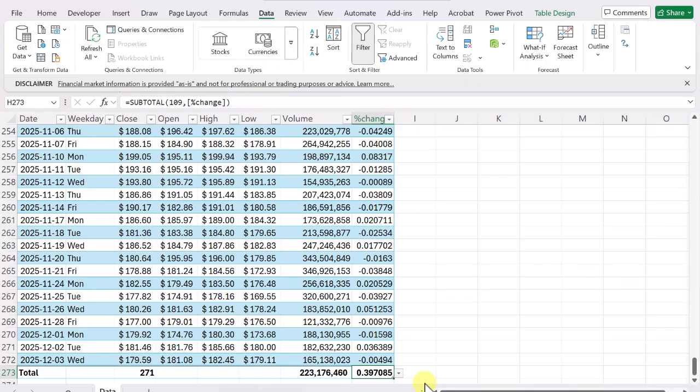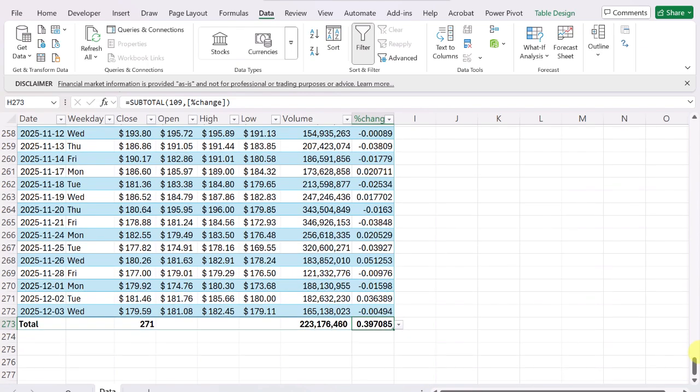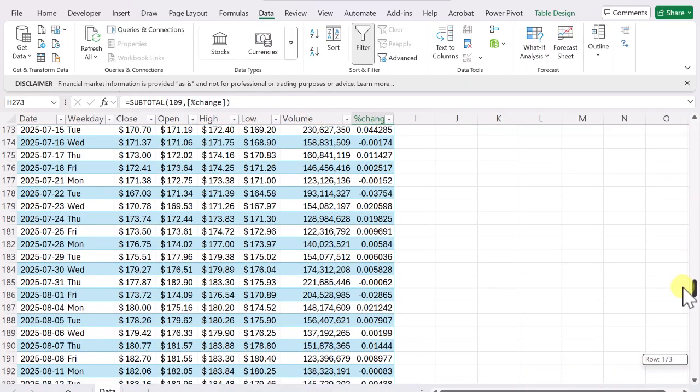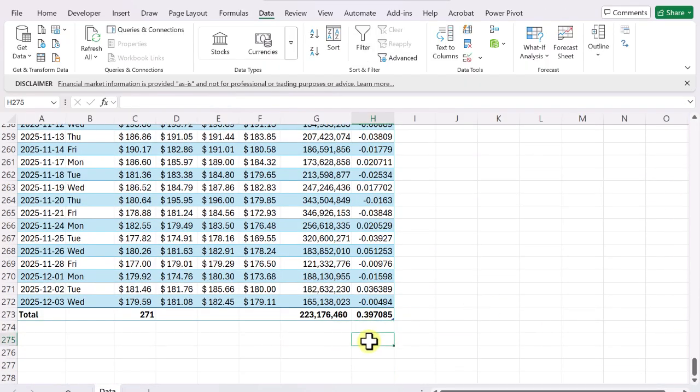And what I'm going to tell you is that that is not correct. It's actually overestimating what the ending price is. Okay, so if I start up here, 136.05, and use this to try to calculate an ending price based on that, I'm not going to get the correct value. All right, so you can see that we actually ended at just under 180, and this formula is suggesting that we ended at 190. All right, so obviously we can't use that over a range of dates. We can use it for a single day. That works just fine, but we have to use something else to get a range of dates.